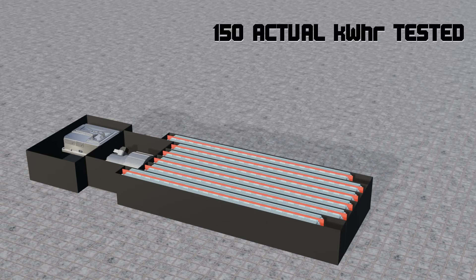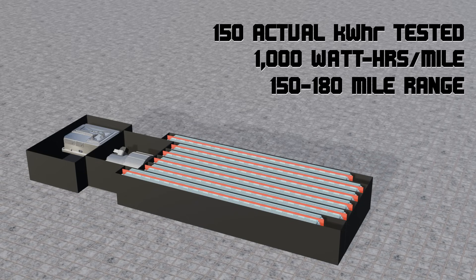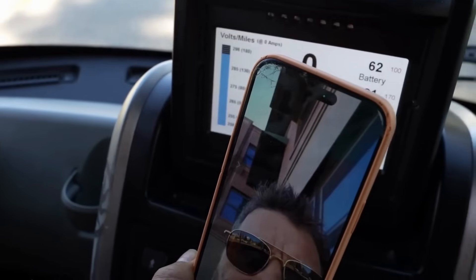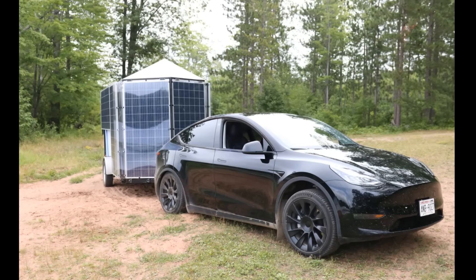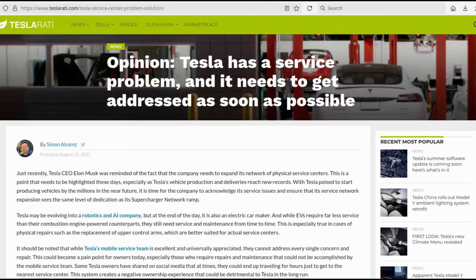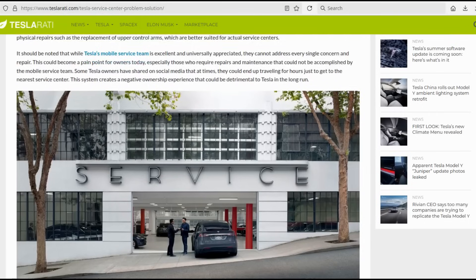Lots of different tweaks to get that vehicle up over 200 miles. Redfu and I are still doing some stuff on it, which is pretty typical with our company — we stay involved with the vehicles and want to continue to do support. I have a Tesla Model Y and I absolutely love the car; I charge it off my solar system every day. But when I have a problem, and I have had problems, it's been a battle to even get someone to seriously talk to us and then finally actually get someone to lift a finger.